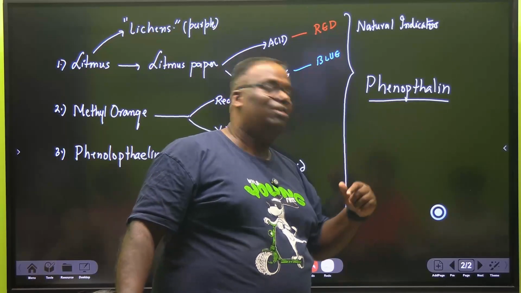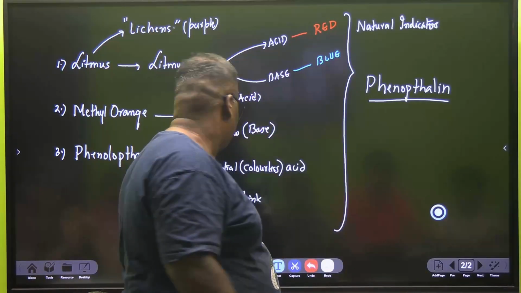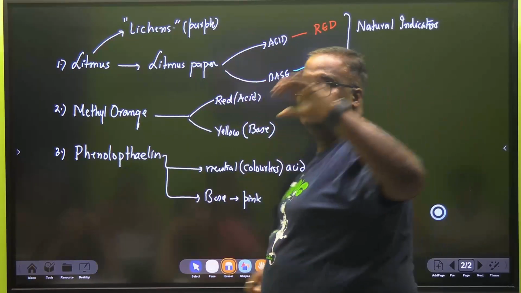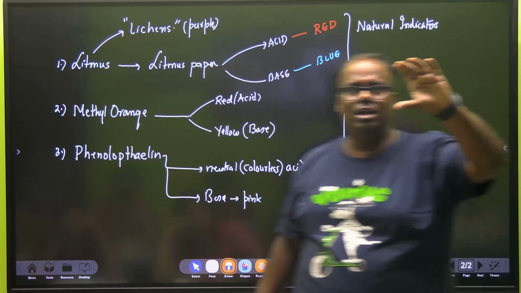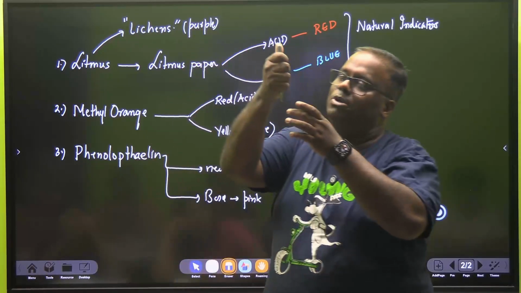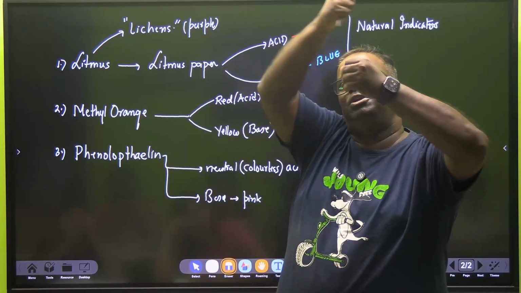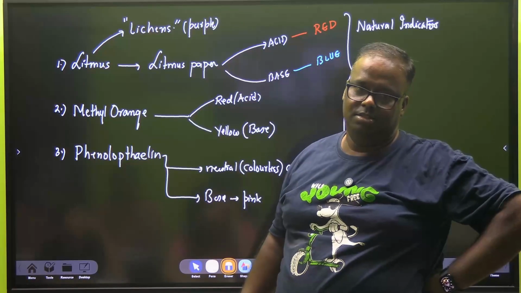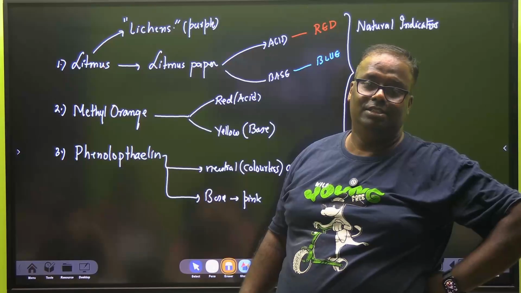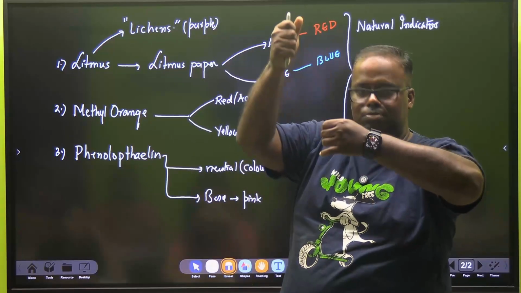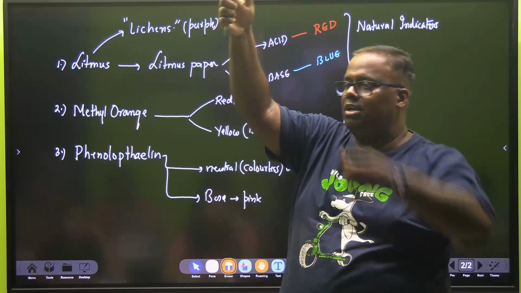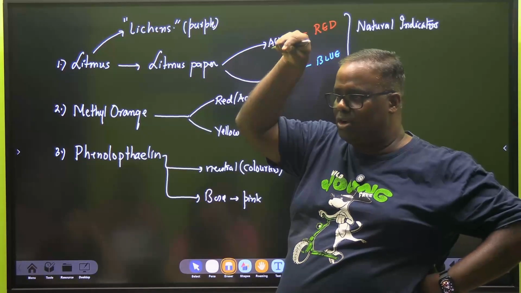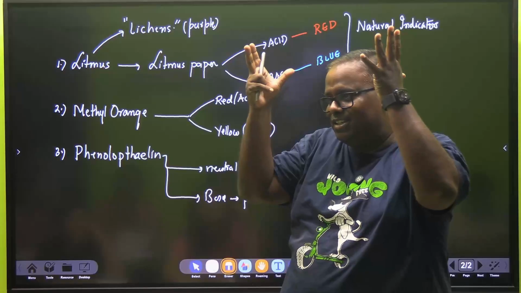So, phenolphthalein in contact with acid is colorless. Phenolphthalein itself is colorless, absolutely colorless like water. You take a few drops of phenolphthalein in a dropper and drop it in a test tube which has HCl in it. There will be no change in color. It's a dye. But if you take 2 drops of phenolphthalein and put it in a test tube having, say, sodium hydroxide, which is a base, immediately as the first drop pours into it, ping, the pink color will come out.